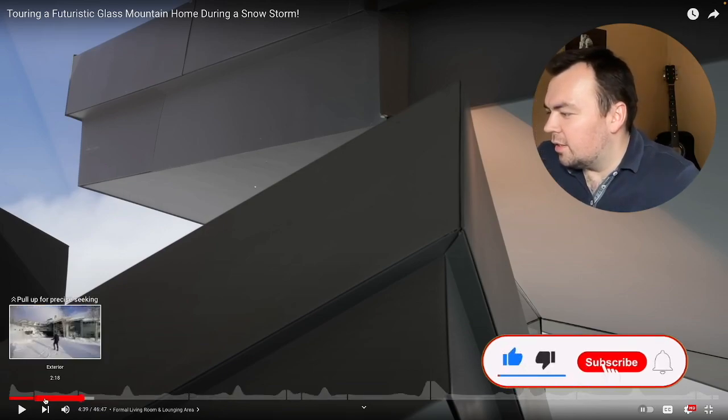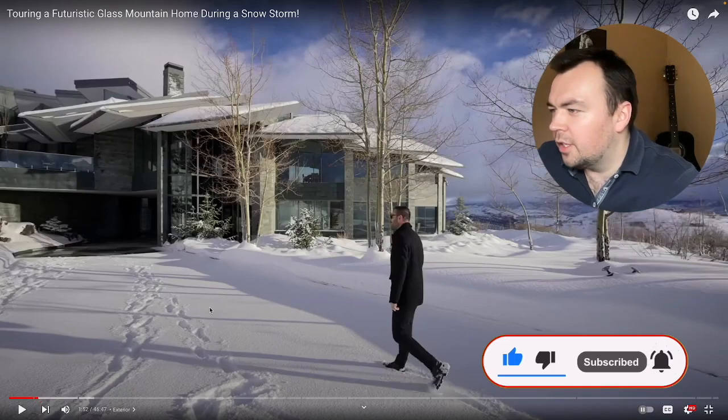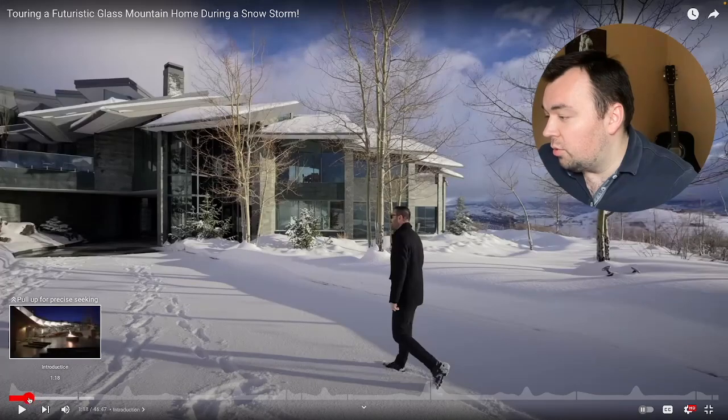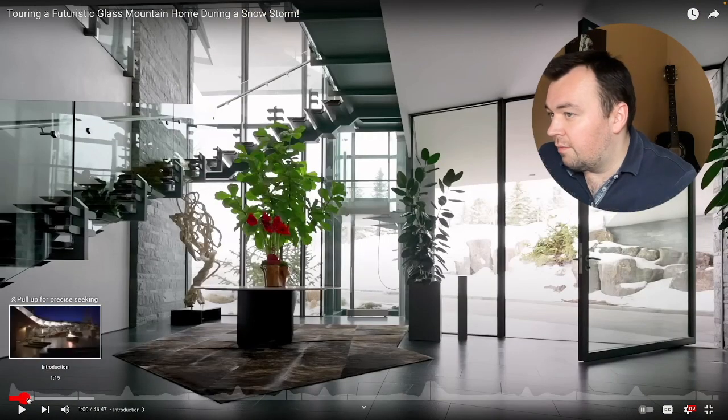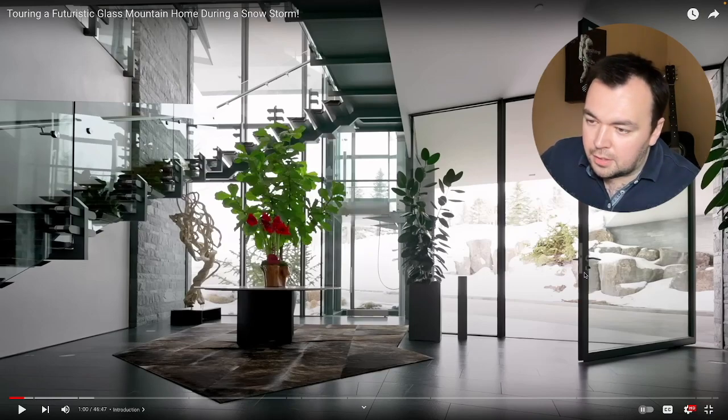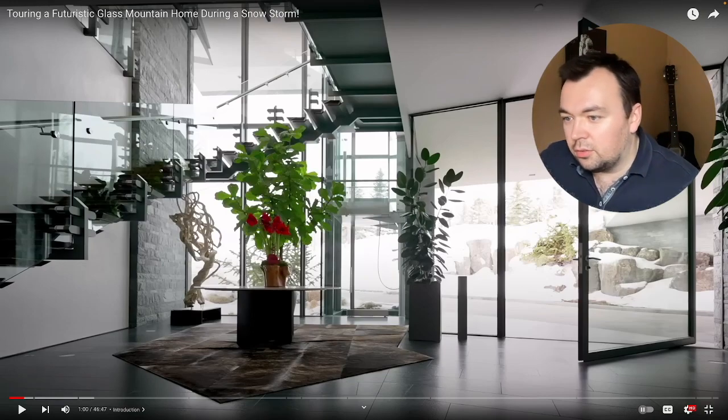So far so good — very interesting features, very architectural, very impressive. From the top there's a very nice view. It's an interesting doorway, very light, a lot of light. Very practical in the sense that it goes right into the middle of the house so you can branch out wherever you want to go. It's a very huge door — I wonder how hard it is to open, but it looks like no big deal.